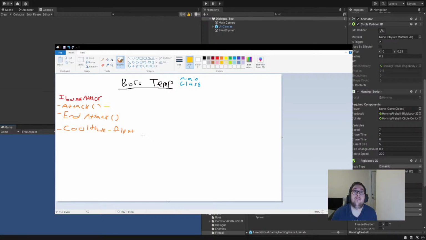But I think what's gonna be the best is if each attack is actually just a prefab. Doesn't this also need the hurtbox in the boss stuff and its movements? The base class, yes. The main class will need a reference to, well, basically, the boss stats. The main class is gonna hold the health and stuff like that in the boss stats. Attacks are gonna be scriptable objects.